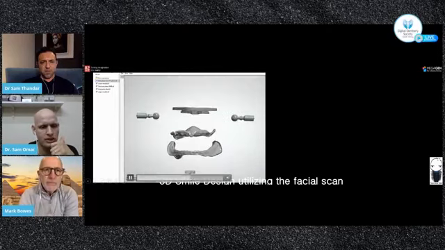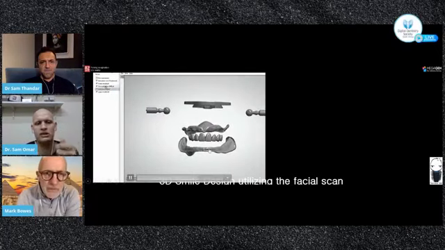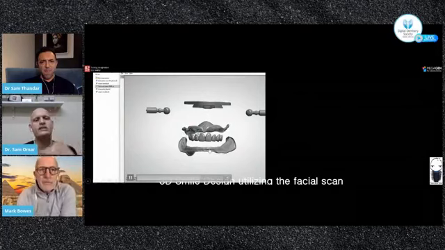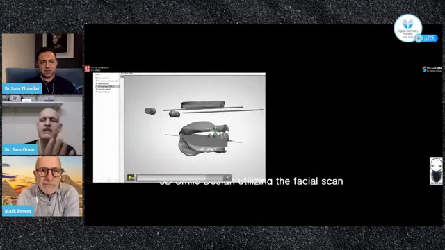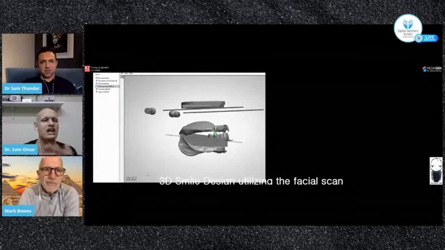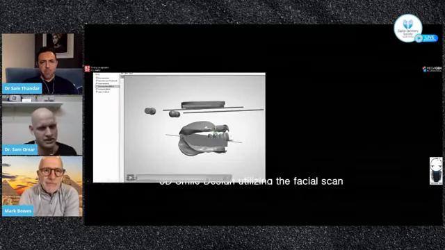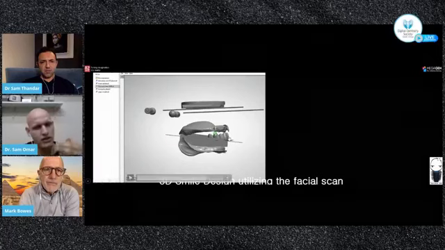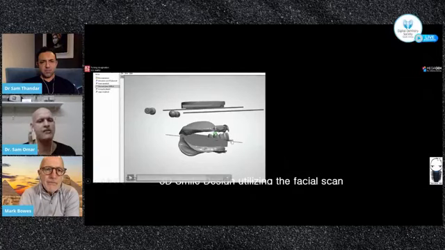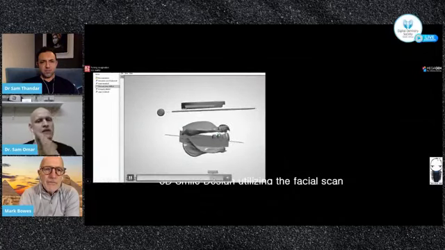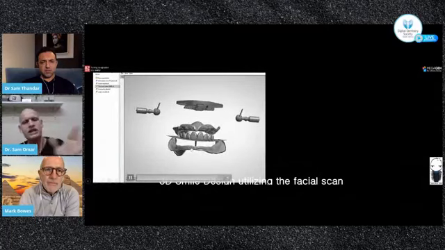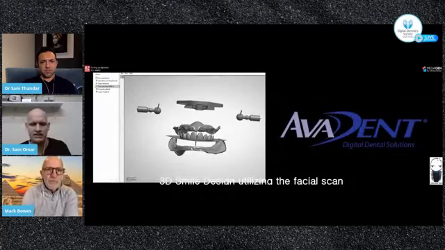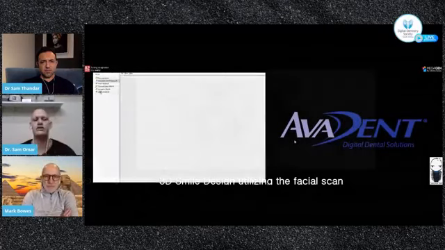We also exported the smile design that we've done for this patient, and then we exported the occlusal plane. So basically, for a lab technician, this is everything they need to know in order to design a denture. They have the fitting surfaces. They have the shape of the teeth that looks good on the patient. They have information about the midline, and they also have information about the occlusal plane. So this is all the information they need. We sent all this data digitally to Avident in the Netherlands, and then they started their process.